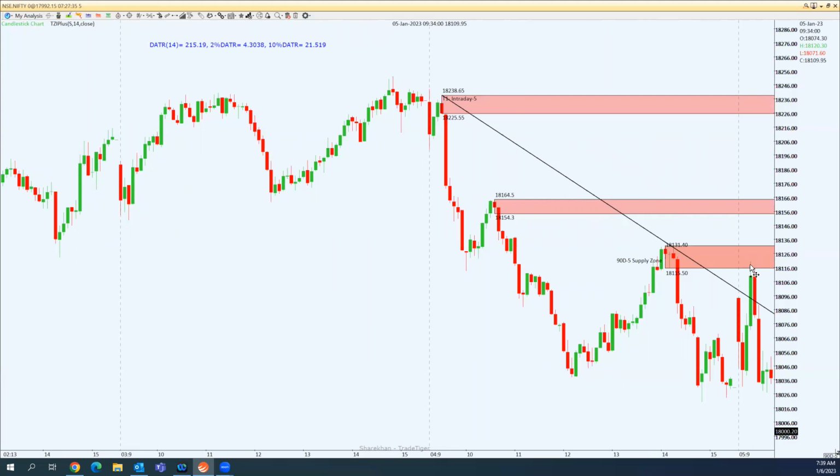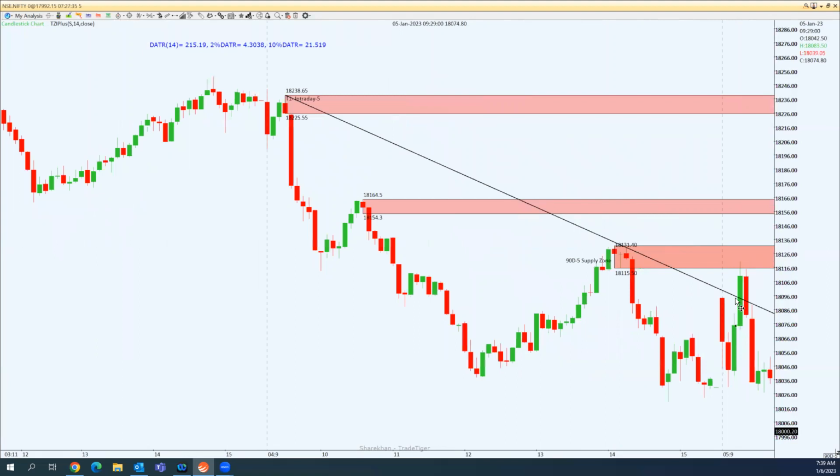There was a big green candle which broke the trend line. Trend line traders might have got trapped if they don't know about the false breakout. I was telling this again and again: when there is a breakout, wait for the next candle to go above that, then you'll get some confirmation. But we as demand and supply traders know this is the shorting area, and the very next candle came back below the trend line.